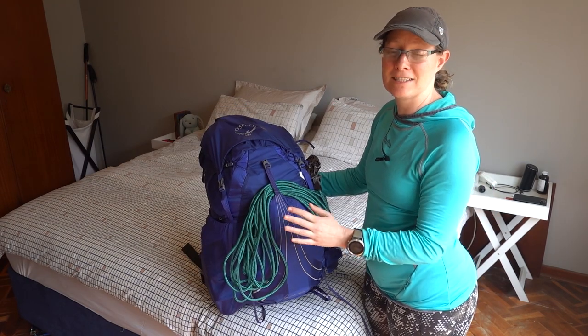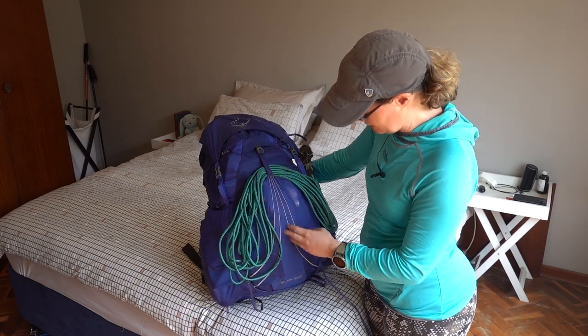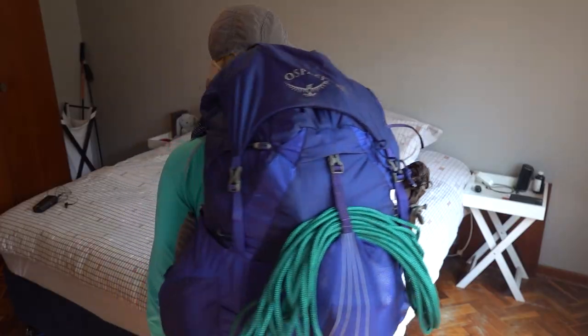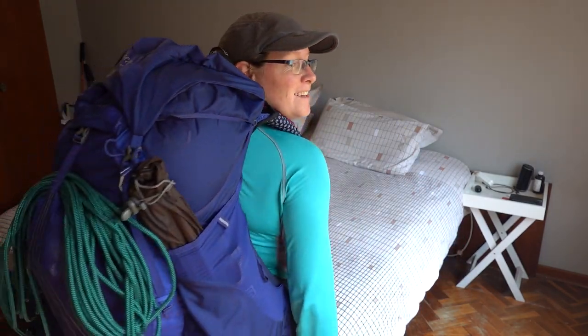This backpack is the Osprey Eja 48. Is it the Eja 48? 58. I really like this bag. It's pretty lightweight, despite the fact that it does have a frame. And I usually just leave the lid of this backpack at home.